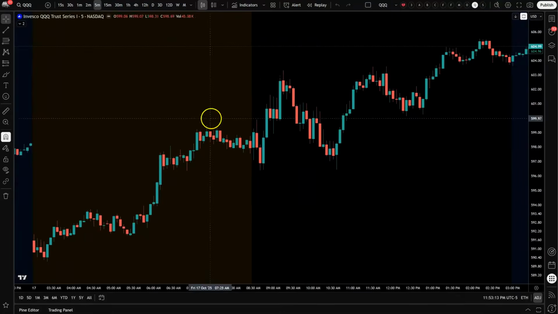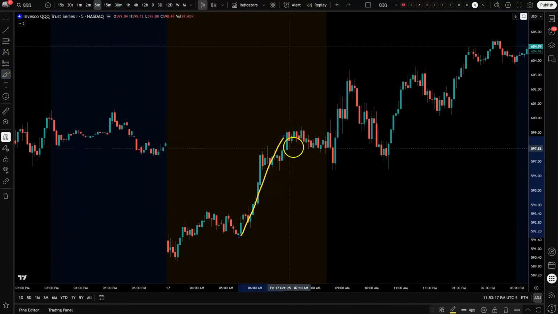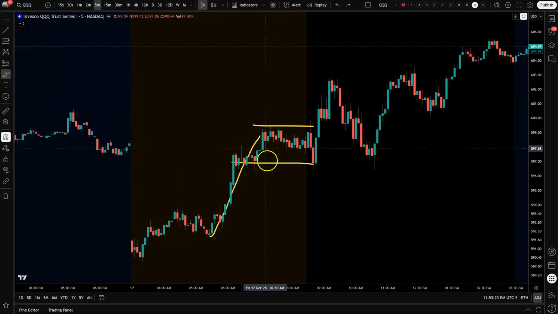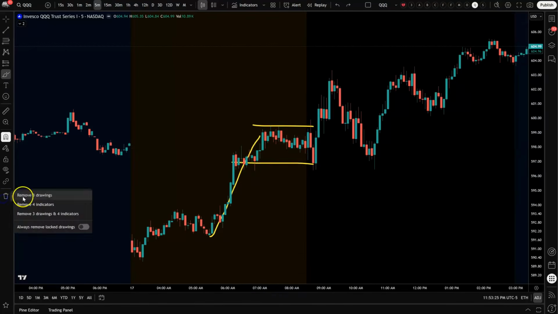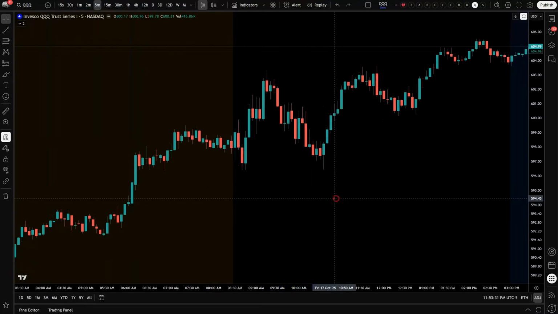And look at this, right? So essentially the market was moving up pre-market. It consolidated and then moved up more. But before it ever moved up more, think about this. It was consolidating. In a lot of trading courses or YouTube videos and social media videos, a lot of times they're telling people to trade breakouts. But you have to trade breakouts carefully if you want to be successful with it.